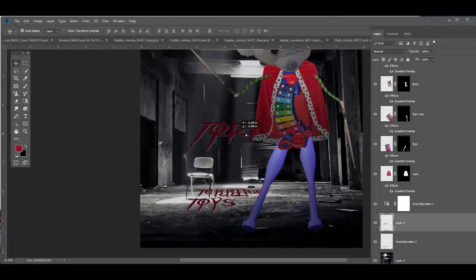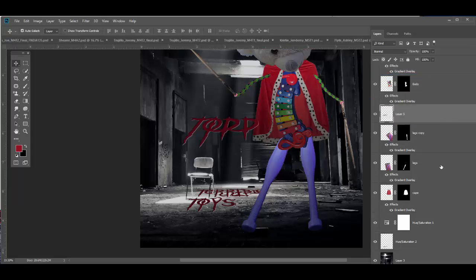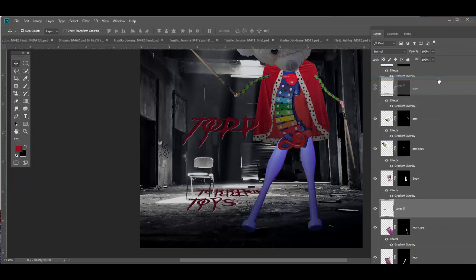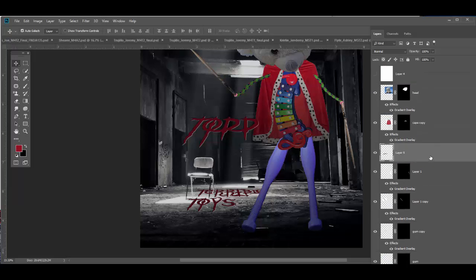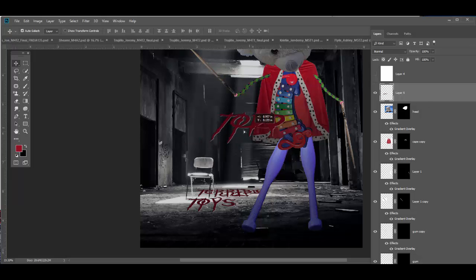I don't know what I'm doing here. I'm just doing something a little bit different. I'm actually going to bring this all the way up to the top. I'm doing this on my laptop instead of my tower, so why is this a little different? Okay, so now Todd is in the front of everything.